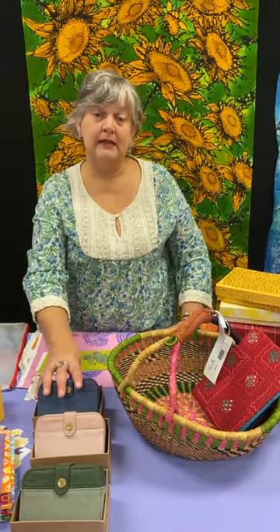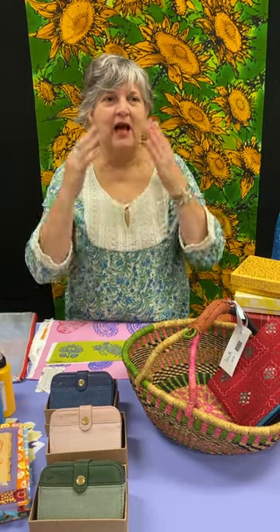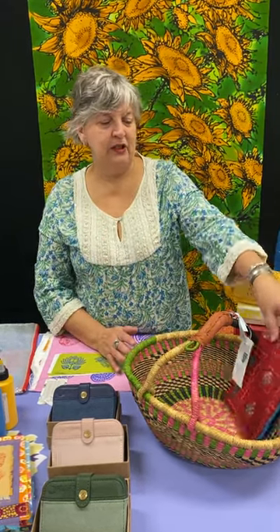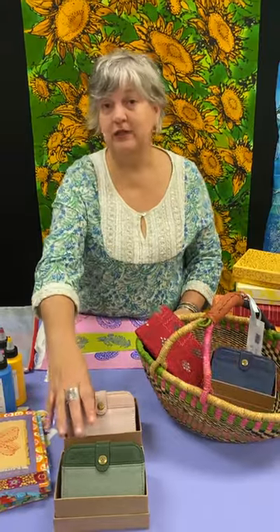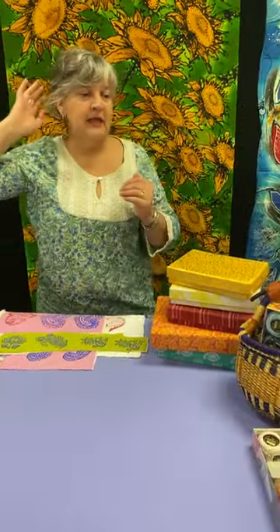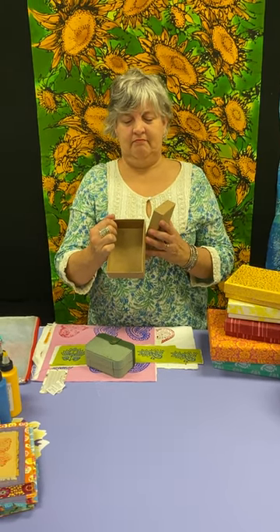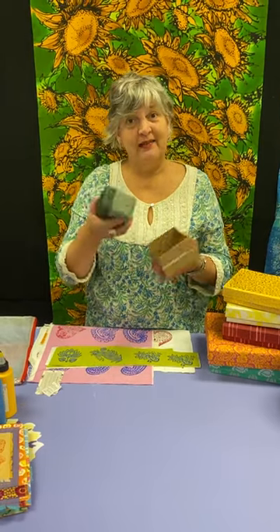These little boxes are really wonderful — they're available in the store and will be coming online as soon as we can get them up. I highly recommend having one — it just holds everything together. I don't worry about what size needle I'm using; I just put them in there. Then of course we have all kinds of little zipper bags. We also have Kaffe notions that didn't arrive in time for his weekend with us but we're taking pre-orders and expect them soon. Those are called the Maker's Buddy Case — it's your buddy and you carry it with you all the time.